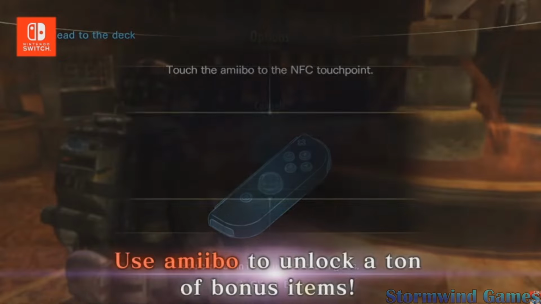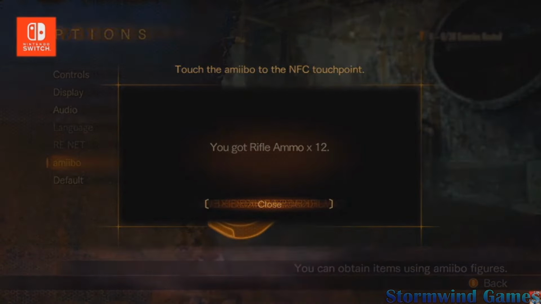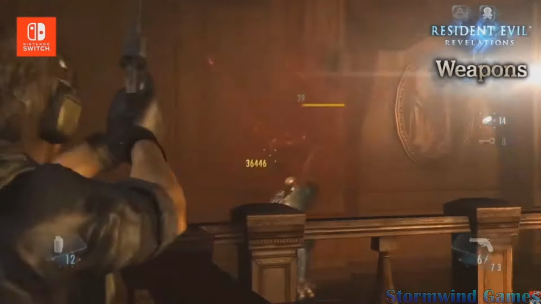Resident Evil Revelations 1 and 2 were both given amiibo functionality in the form of obtaining ammo or points. However, if you use a Capcom series amiibo, such as Mega Man or the Japan exclusive Monster Hunter Stories amiibo, then you could get better items and a lot of points.